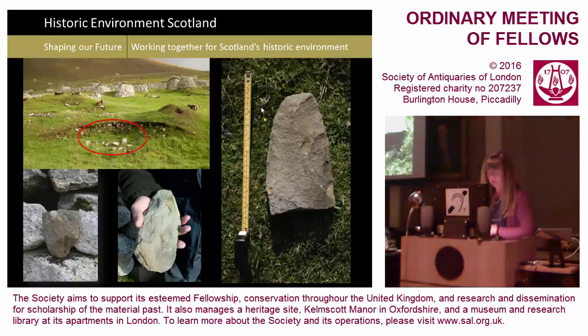And to these can be added pollen grains preserved in the Hirta peat that reveal that the first cereal crops were being grown shortly before 3000 BC. But where were they cultivating? Well, the survey found plenty of new evidence for the fields and stone tools that supported an arable economy. There is still much debate about their extent and date.